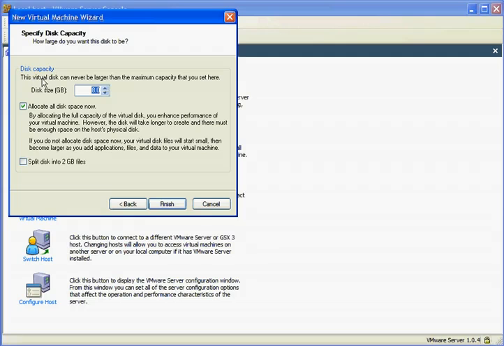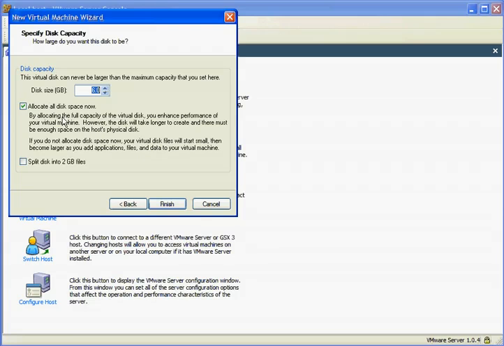By default it says the virtual disk can never be larger than the maximum capacity we set here. I think 6 gigabytes is going to be enough for us, so I'm just going to reduce that down to 6. I'm going to check allocate all disk space now. That's going to give us a bit more performance benefit. Take a bit of time to read that. You can say you don't want it to grow bigger than say 6 gigabytes, but it doesn't set up the space in advance.